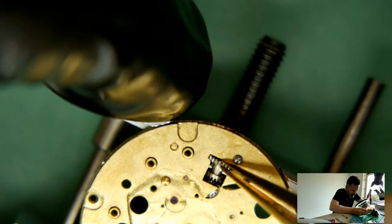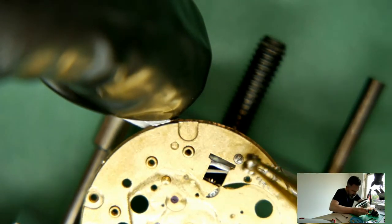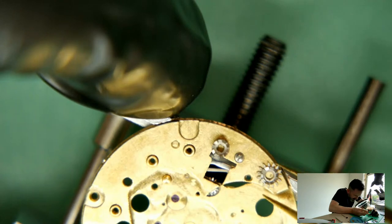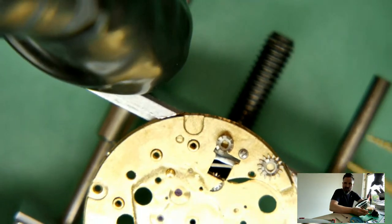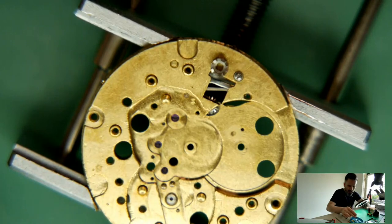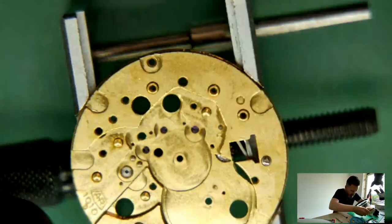Now I'll actually just take these from this side. Winding pinion, sliding pinion. Not as gunked as I expected them to be. They're really not. Again, I just think this is a case of really, really dry movement that's basically been causing all of the resistance. I strongly think that once this has been checked, cleaned and rebuilt, it'll just fire up. I do.